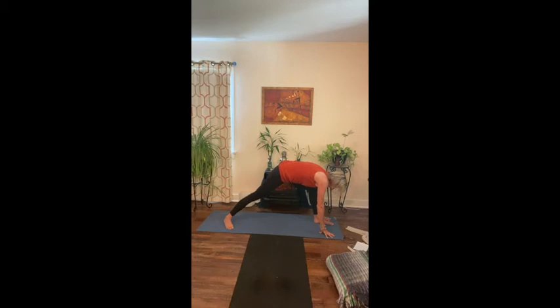So press down through that front foot, engage the core, lengthen the spine as you inhale all the way up into warrior two. So our hearts will open up to the long side of our mats, but our gaze will come out through the left fingertips. Now take a peek at that left knee and just keep it aligned over the ankle. Make sure it doesn't drop in. And you can do so by also putting a little extra kind of anchoring energy into the outer left foot. That'll keep that knee in a little more alignment.